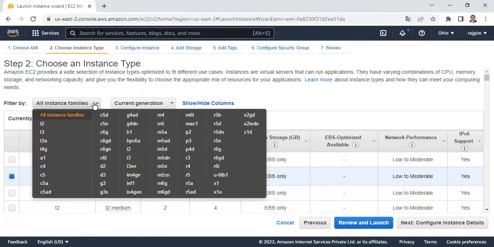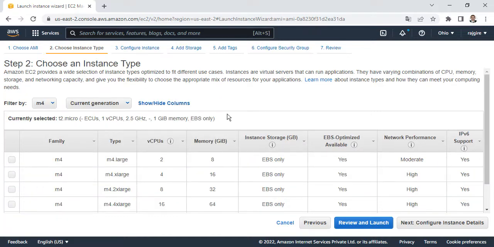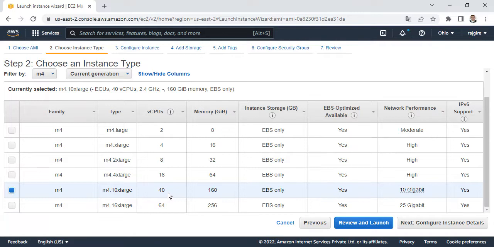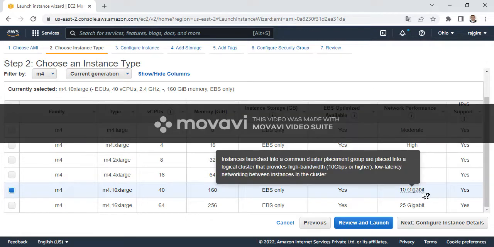We have M4, and in this M4 we have this particular machine, the M4.10xlarge. That is 40 vCPUs and 160 GB of memory, and it has very good network performance, 10 gigabits.